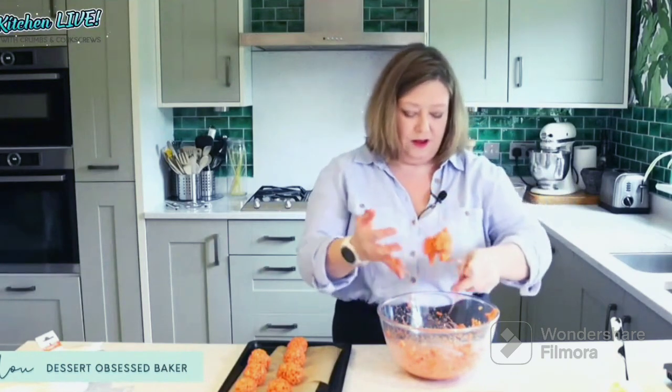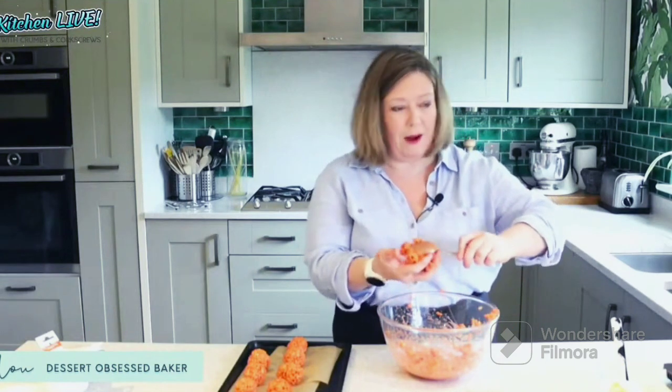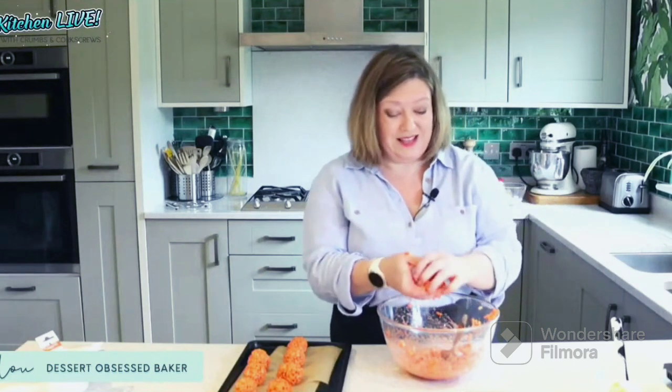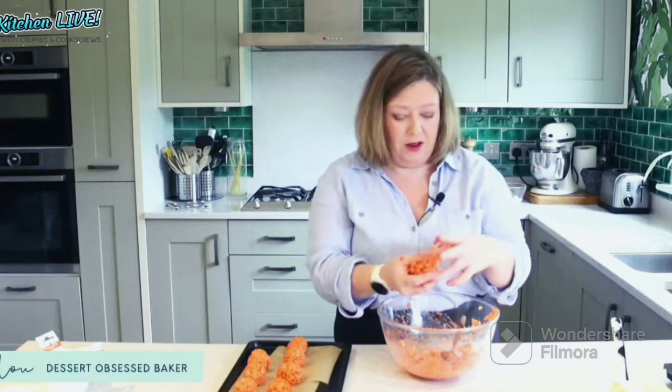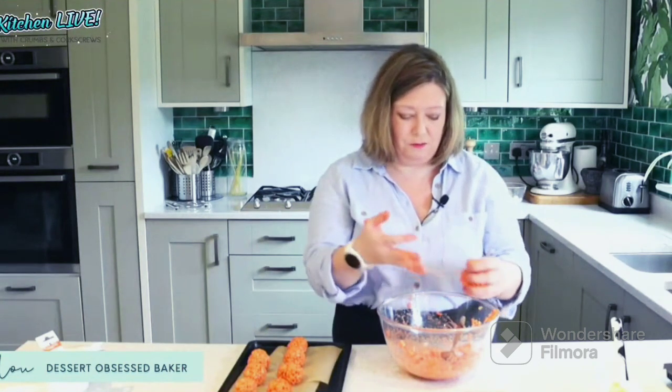Now, when I do this, I recommend you don't make them much more than about an inch in size, because as they set with that chocolate, they will get hard in the... This one's a bit squidgy.